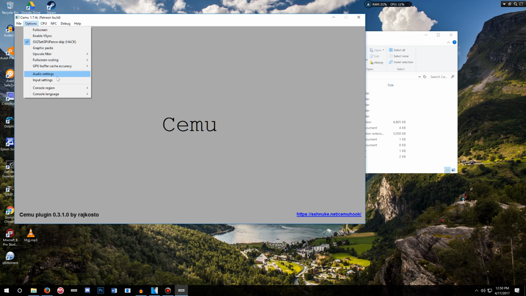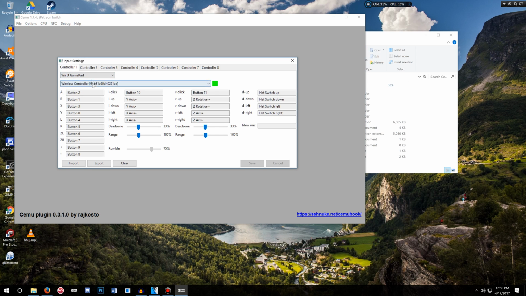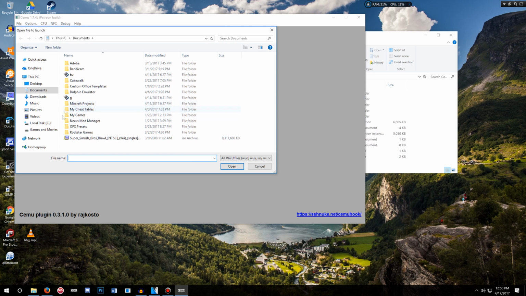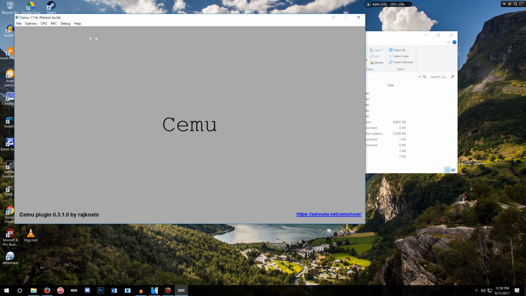Finally, you can play Wii U games on PC with controllers by heading to the input settings and adjusting your controls. Also be sure to look at the Cemu wiki for which settings are best for which game, as they vary, and refrain from using VSync, as it slows performance. After you have your WUD, WUX, or RPX file extracted from your Wii U game, you can launch it with the emulator and you're good to go.